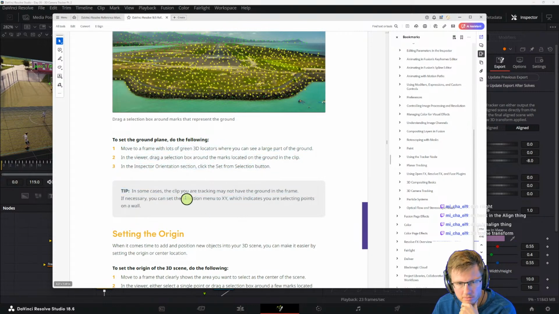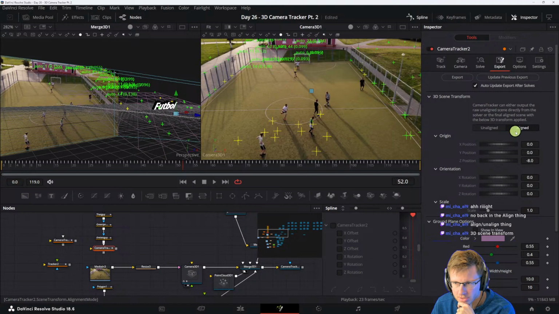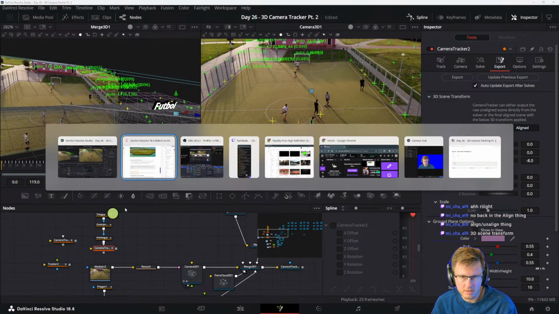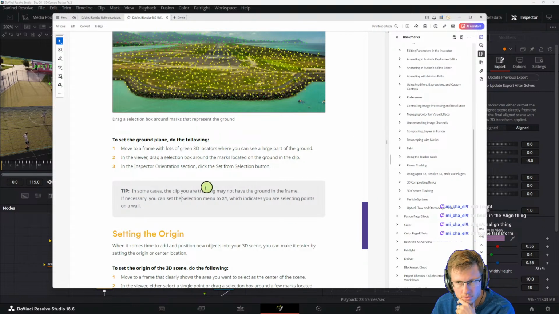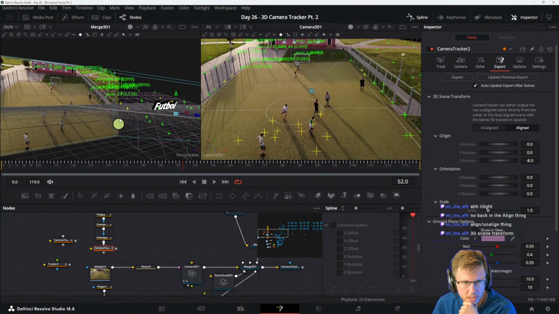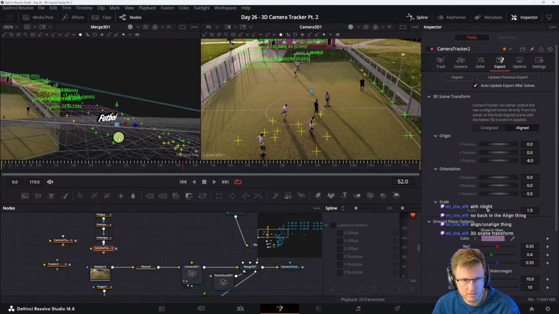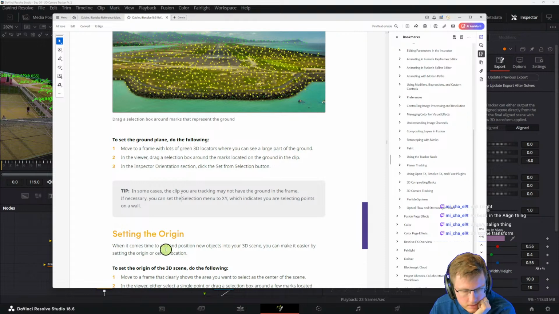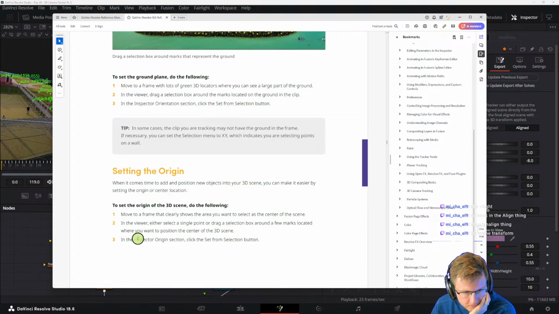I'll just manually do stuff. I think after we just do it aligned, it's doing it to the scene automatically. And then move it by looking at this in space and figuring it out. Seems easier for me to do it that way.